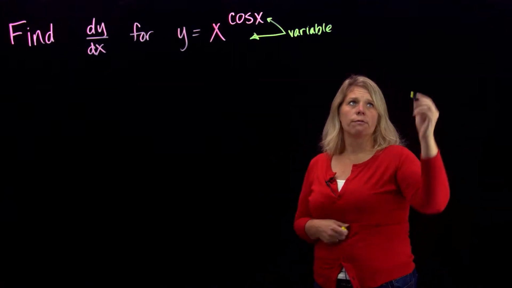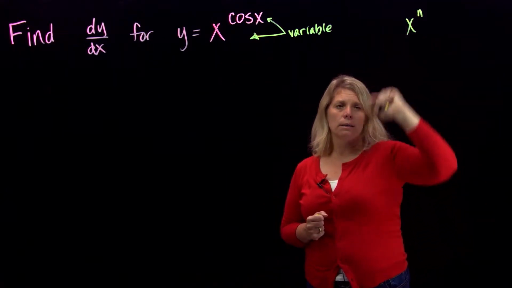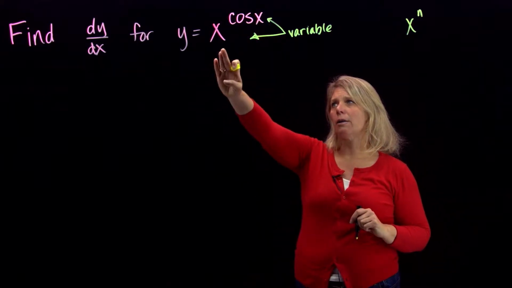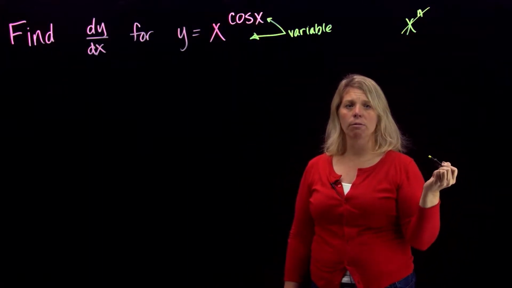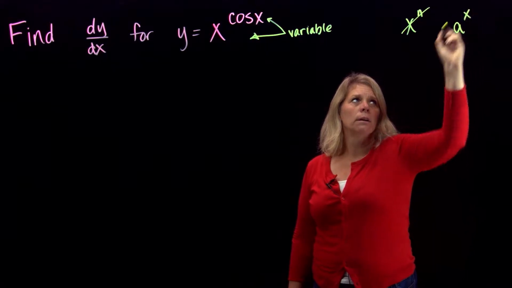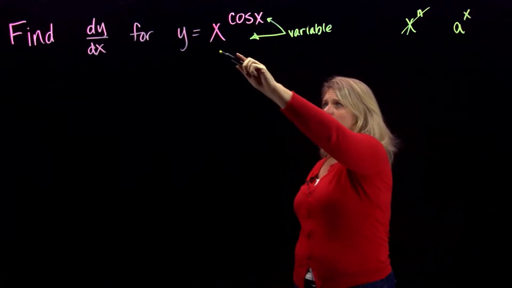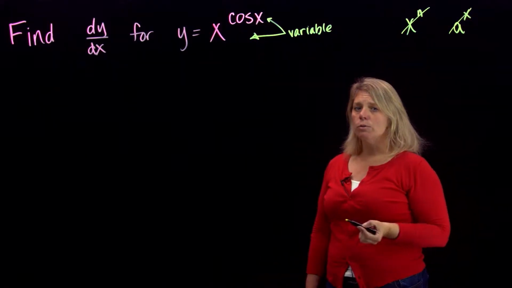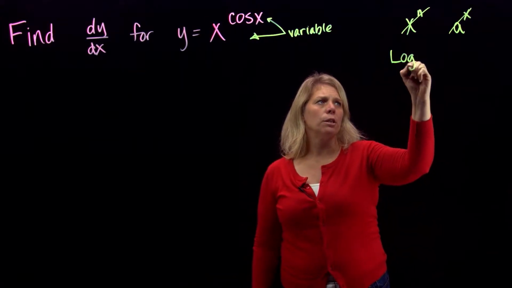So my usual differentiation rule for differentiating x to a constant power, variable to a constant power, doesn't apply here. I don't have a variable base to a constant power. And I also have a rule that I know for differentiating constant base to a variable power, but that also doesn't apply here. I don't have a constant in the base, although I do have a variable in the exponent. So those rules don't apply. So remember that we can use logarithmic differentiation to do that.